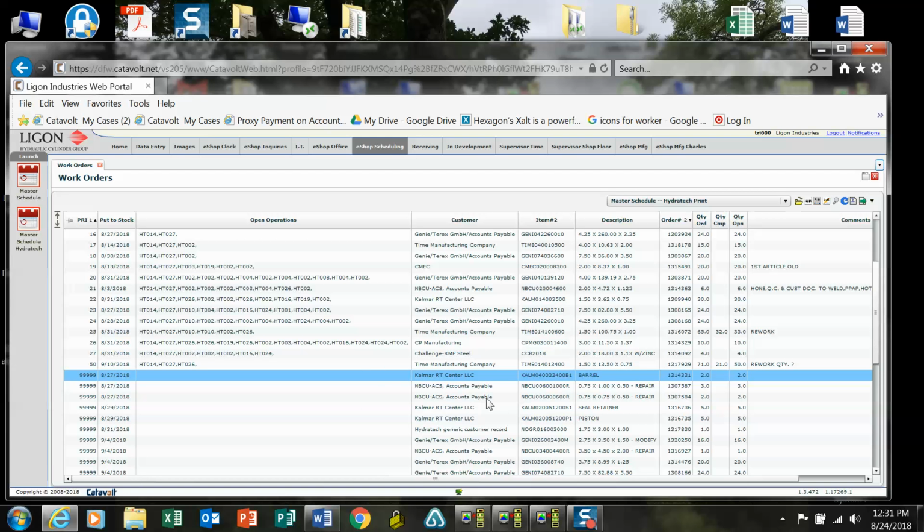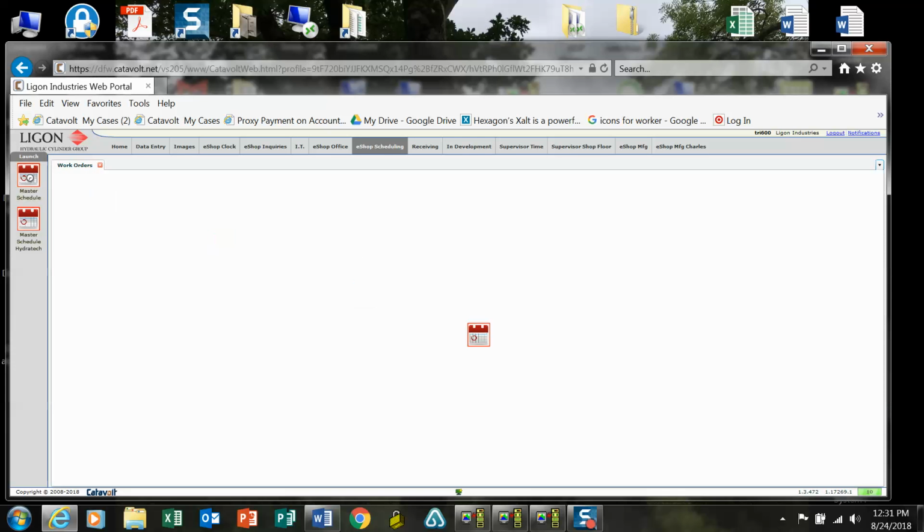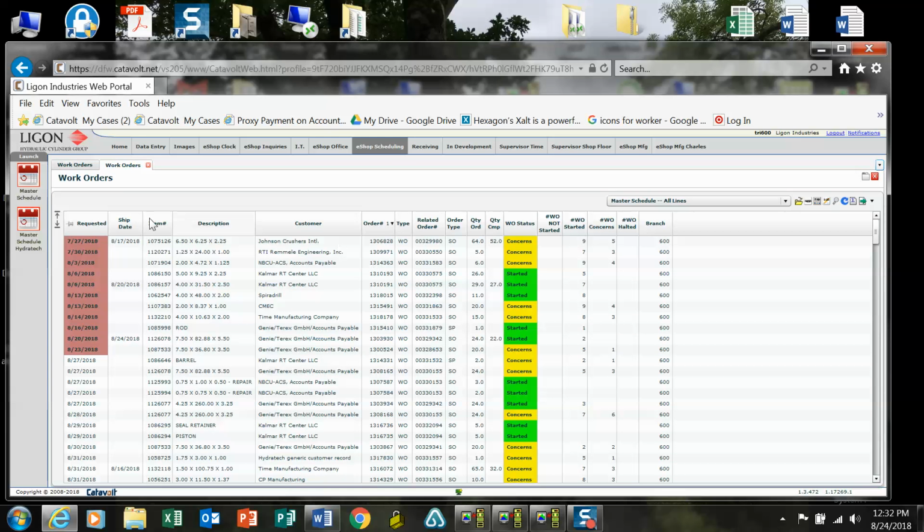The last thing I would like to show you about the planning and scheduling views is, as I mentioned earlier, this can look however you want it. What we have here is one that nobody's currently using yet, but it was modeled after the spreadsheet that was used at CB.